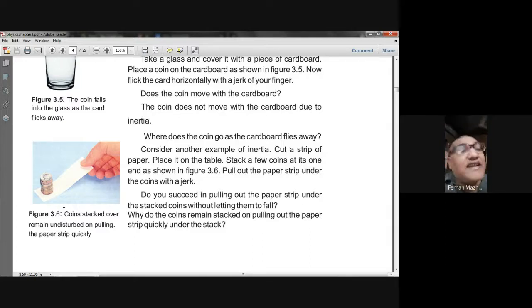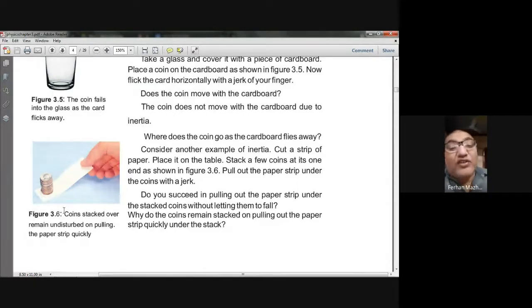So you see, it's a characteristic of bodies that have mass that they don't want to move. They don't want to change their state of motion. So remember these words. Whatever is their state of motion, if they are at rest, they want to remain at rest. If they are moving at a certain speed, they want to move at that certain speed. They don't want a change.